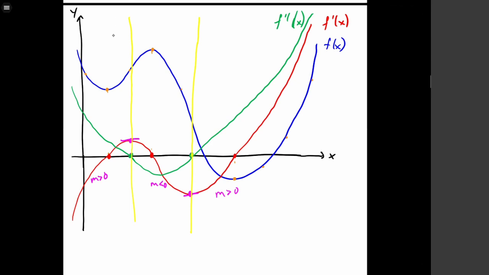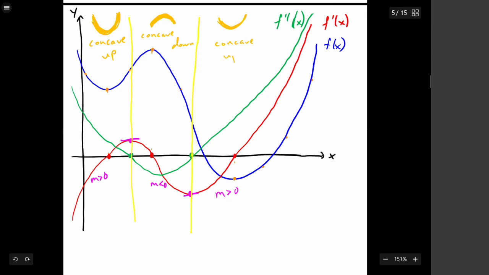So here, in this first segment, the blue graph kind of follows an upward motion. It's kind of like a cup shape or a valley shape instead of a hill shape. This is what we call concave up. Here, in the second part, we're kind of frowning shaped. Concave down. And again, here in the third part, we've gone back to being this upward shape.